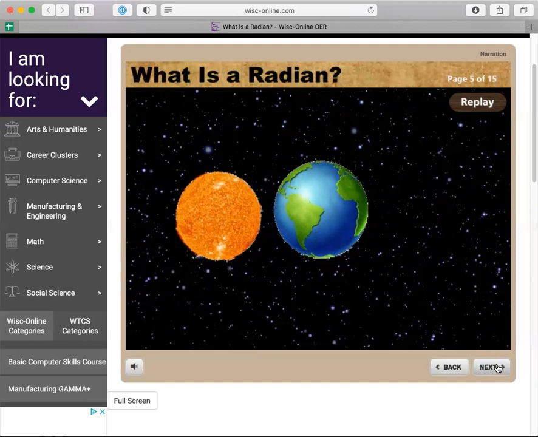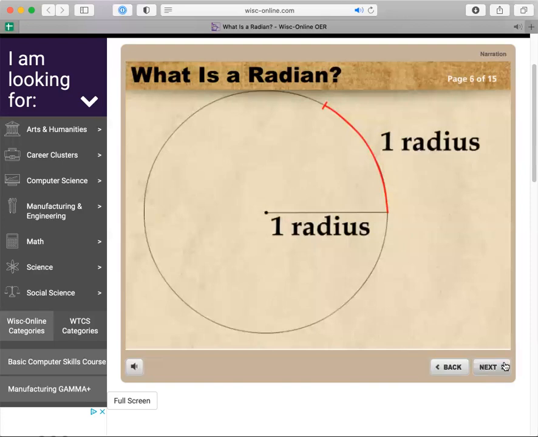Radian measure is based not on a number chosen by man, but on the basic components of a circle. A radian is the measure of the central angle subtended by an arc equal in length to the radius of a circle. So let me explain this a little further. If you think about measuring the radius of the circle, and let's say we took a string and made it this length of one radius, and then we took that string and we brought it around the circumference of the circle. That's what's shown in red here.